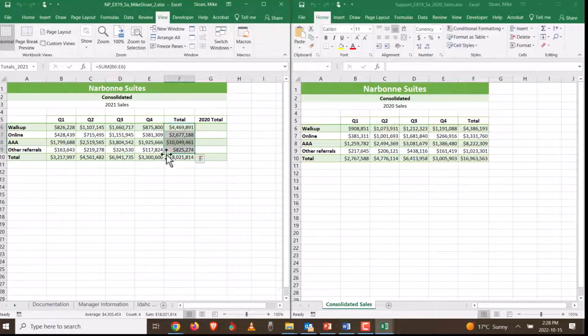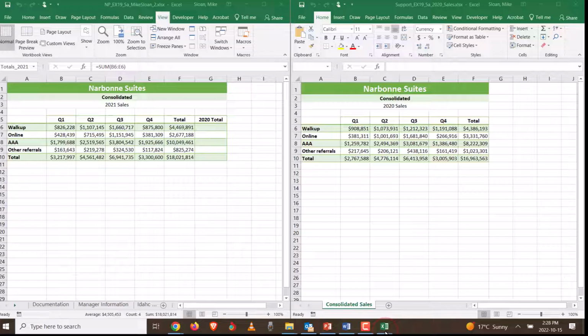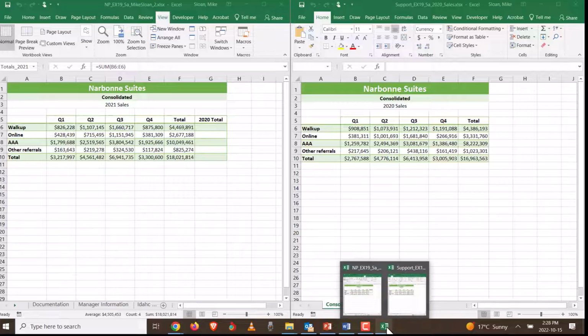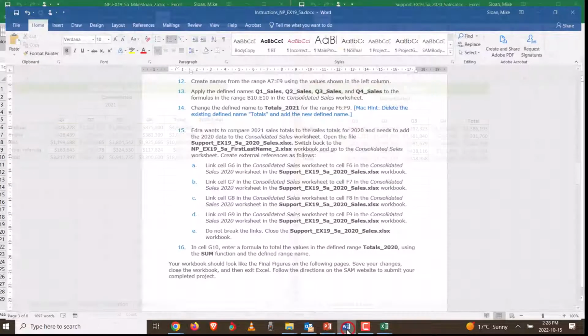So you can see what that does. It puts them side by side, and you can try one of the other options too. And now it makes what we're about to do a heck of a lot simpler, because you don't have to go down here and bounce back and forth from one window to the other. And the quiz will ask you to do some stuff like this as well. It might ask you to arrange all windows in a different way. So that's all done under the View pane.